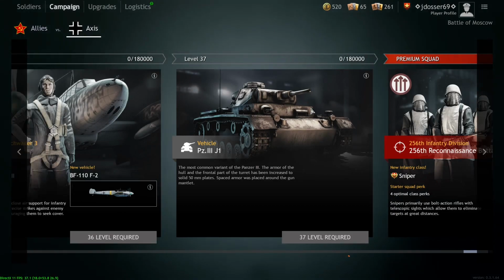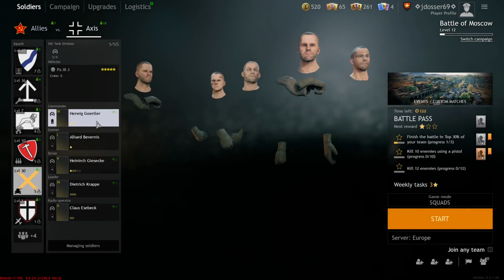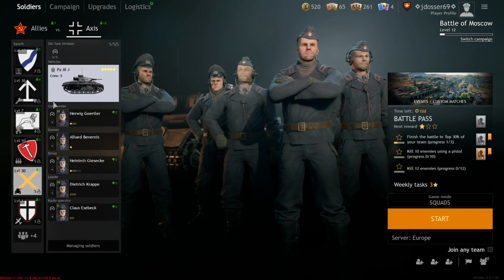Yeah. Really. When I was writing this up, I was expecting Tunisia Axis. I was expecting Stalingrad to be at the bottom. And then I saw this, and I'm like, what the fuck were they thinking? Seriously. The Panzer III J1. Literally, the fucking Panzer III J again. Twice in the same campaign. I've got this vehicle already, and I'm not even level 12.